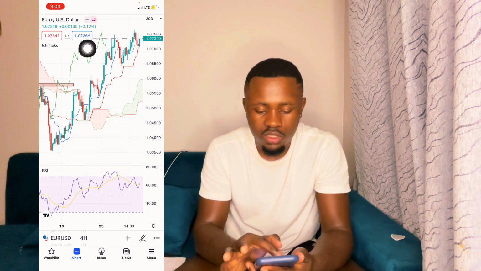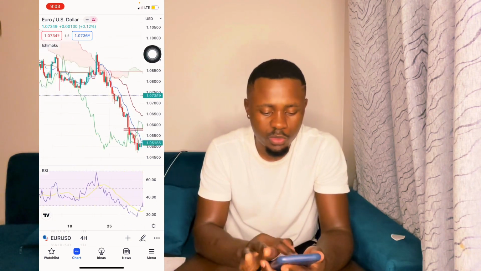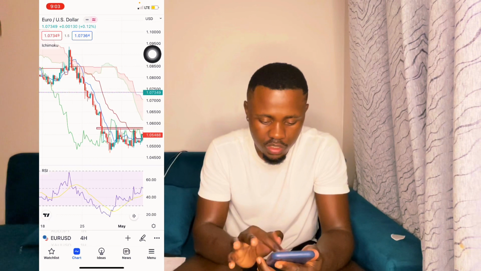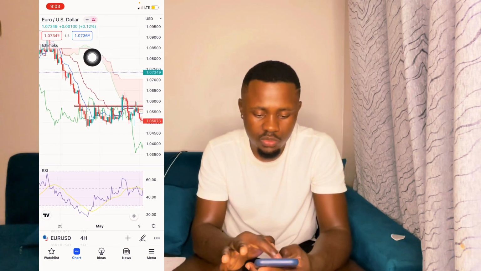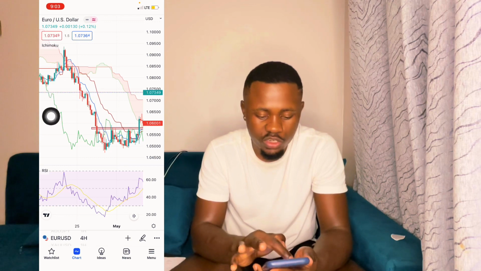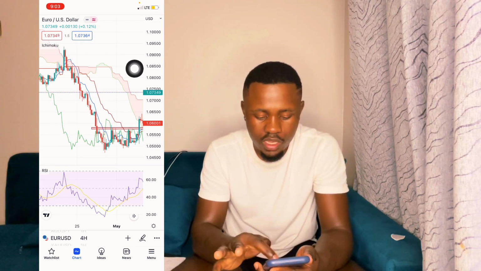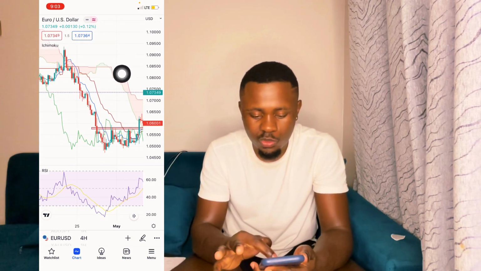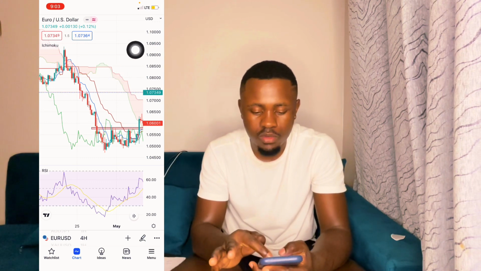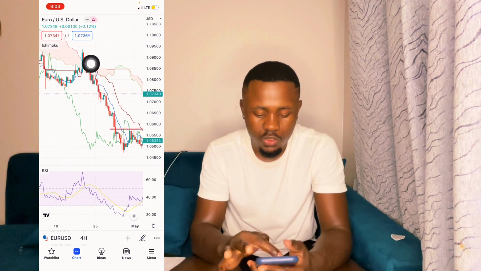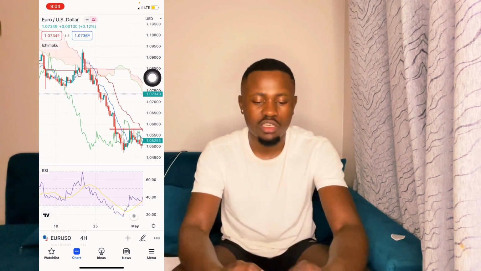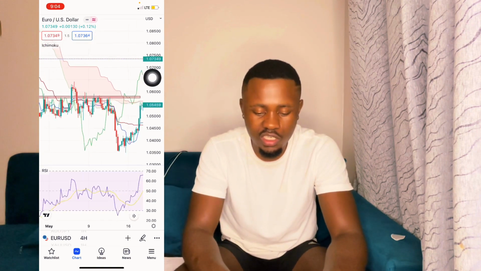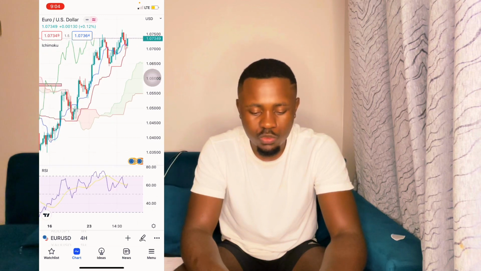And also we had this green line here. So I'm going to show you something, you can definitely see this market. You see here, we're in a downtrend. This green line is far away from the market, and then we see the Ichimoku cloud is also far away from the market on this other side. And also you can see up here the market was overbought, which means we may see the market dropping to the downside.